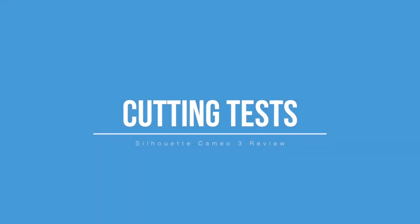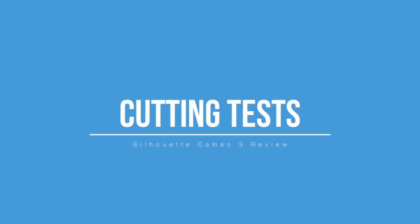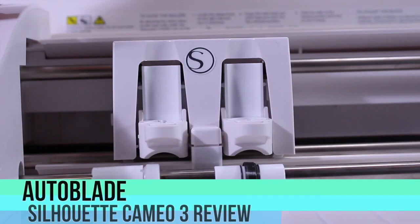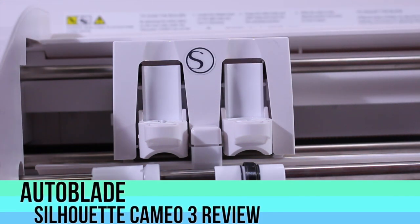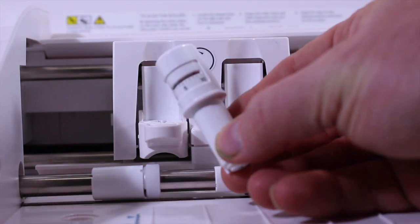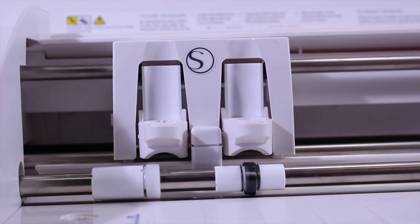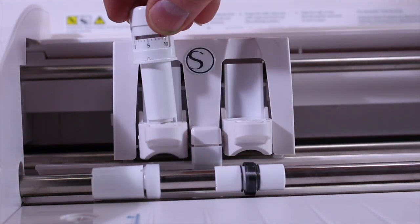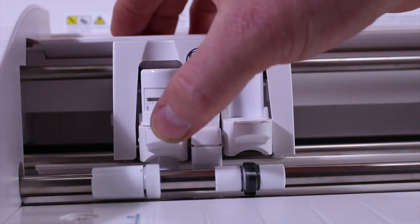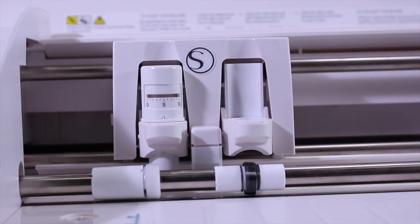However, the review must go on, so let's go ahead and start with some cutting tests to see how the Silhouette Cameo 3 performs. For these first few tests, we're going to be using the Auto Blade. The Auto Blade must go in the left side of the dual carriage, which is also considered the red side. In order to use the Auto Blade, you must pick your material type and then tell the software to use the Auto Blade.